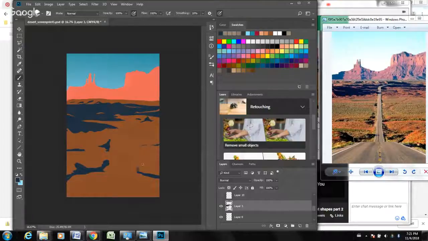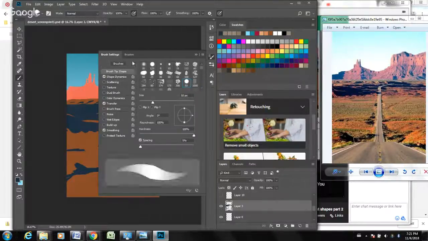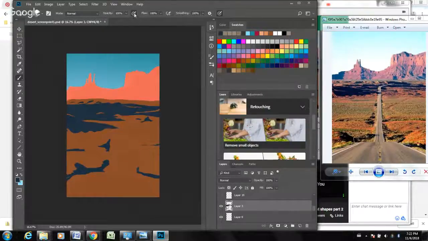Oh, I don't want any smoothing. I don't know what that's about. Still seems a little light. Maybe I need a different brush. I might have changed the settings on this. Transfer, I don't want that. Oh, I know what it is. I have opacity pressure on. I definitely do not want that. So now that I have that off, the only thing that changes when I press harder is the size. So anyway, kind of building up these shadows on the ground.